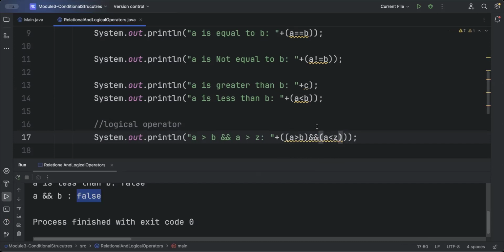This is perfectly fine in terms of operation, because this is going to be evaluated first because we have used parentheses, and this is going to be second. So this will return true and this will return false. We know that in logical operations, with the AND operator, you have to have both of them true. So let's run it and see. This one says true, because I had said A is less than. If I do it that way, because that was my fault, it's going to be false. That's perfectly true. We know that.